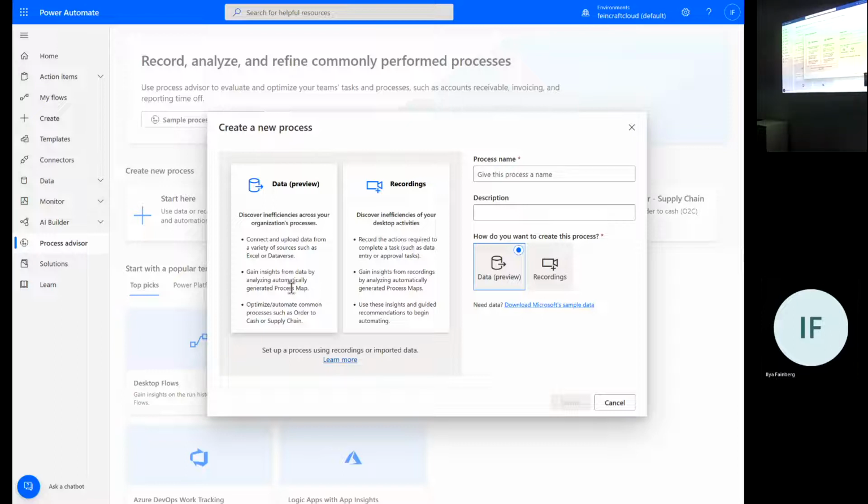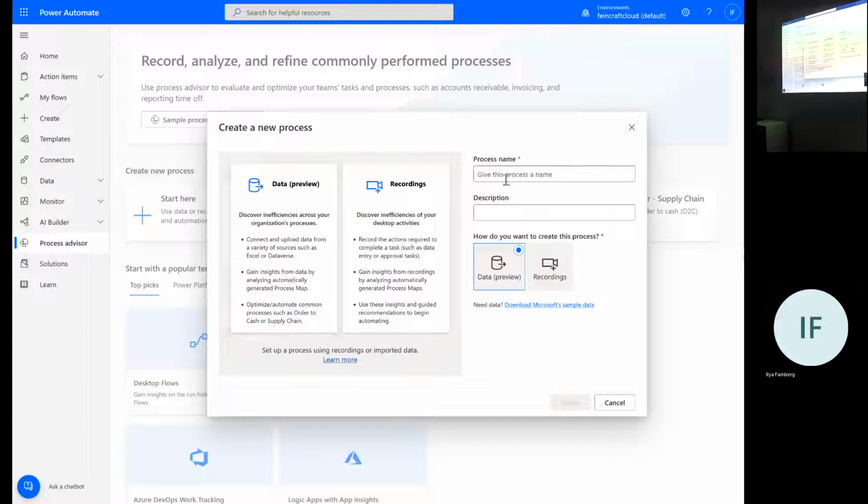You had a task to approve a contract that took 20 minutes, that's a data point. Those data points can be extracted from pretty much any system. It doesn't have to be in a database. If your Salesforce doesn't work efficiently, you can take that data from anywhere and process mine it through process advisor.